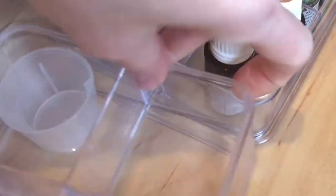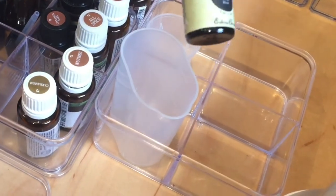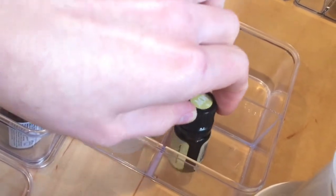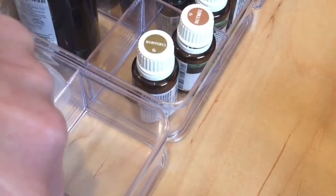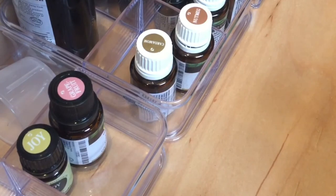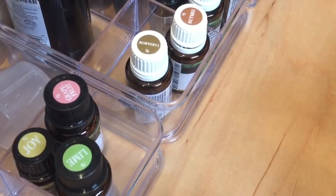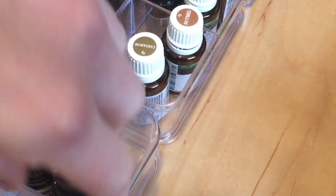This one right now is empty, and what I use it for — I keep it right at the front — is when I've almost used up an oil. Say I've used up my Joy from Eden's Garden, which I love love love by the way. I move everything I've used up to this front container. So when I've used up my grapefruit it goes to the front, used up my lime it goes to the front. Then when I make my list for my next order, I know everything in this front container I'm out of and need to reorder. It's a system I've come up with and it works really really well for me.